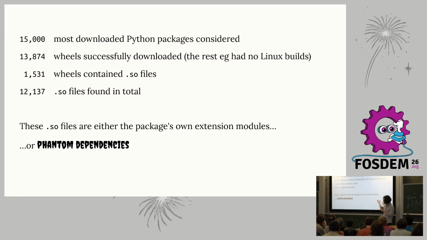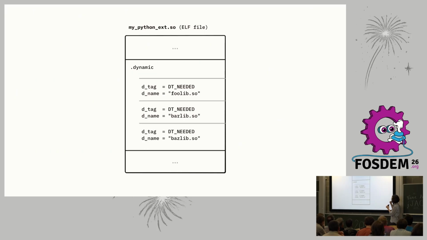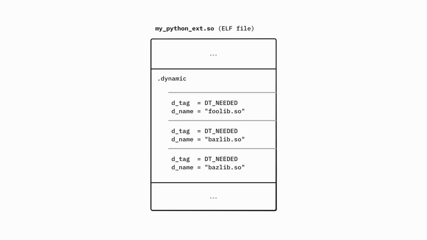So it's either the extension modules or the phantom dependencies, and we want to find the phantom dependencies. Okay, how do we find them? Your extension module, on Linux at least, is an ELF file. Your ELF file has a section, the dynamic section, and in there it has a bunch of information, and some of that information has a tag, and the tag is DT_NEEDED. It describes a library that your extension module needs. And in the name, it's going to tell you the name of that dynamic library. It's that name that the runtime linker uses to find that thing on the computer. So in theory, the name is sufficient for us to find it, right? So we can look inside those dynamic libraries and find those names.